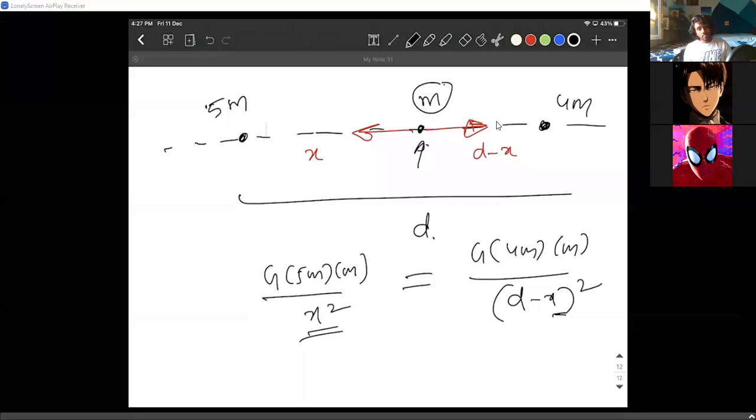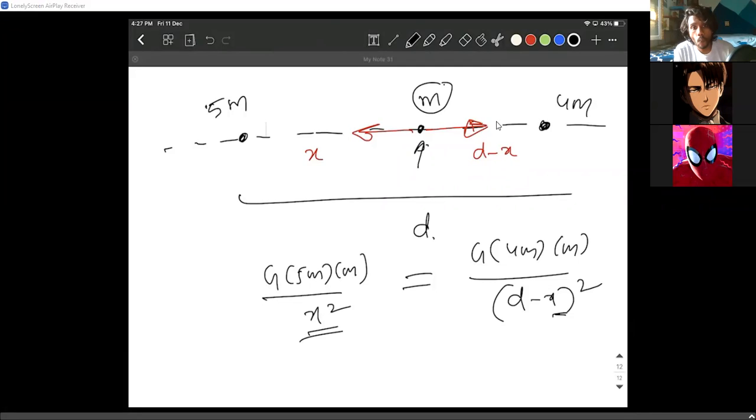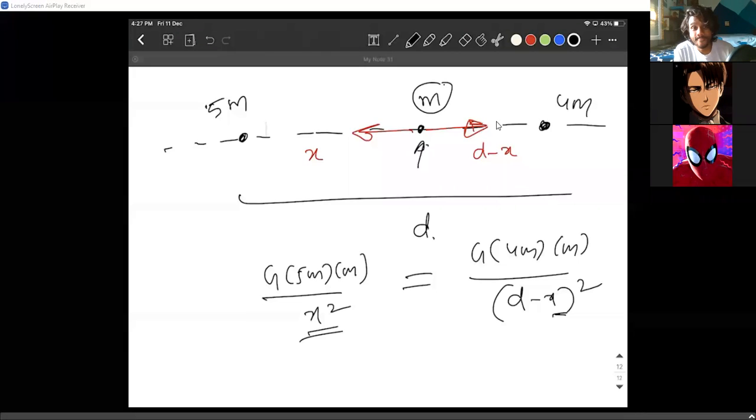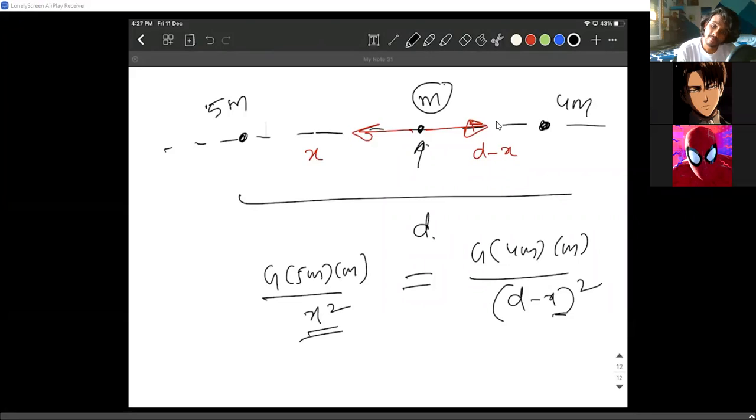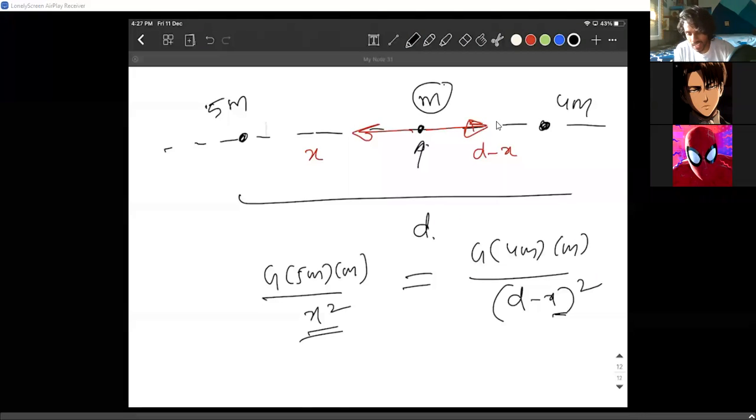So on the left side we have 5m and on the right side we have 4m, sir. Okay. So we can say, sir, that m internally divides the line joining 5m and 4m in the ratio of 16 is to 25, sir. That is correct. Are you sure? Yes, sir. Okay, let me first tell you some points, and then we come back to the thing that you're talking about.